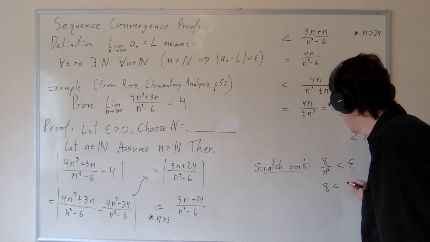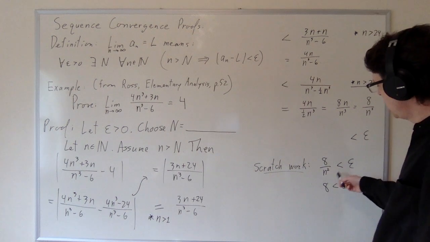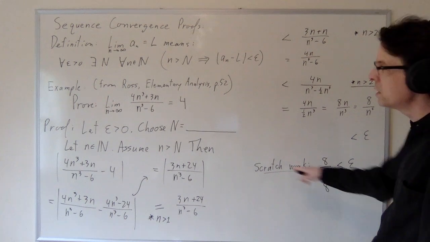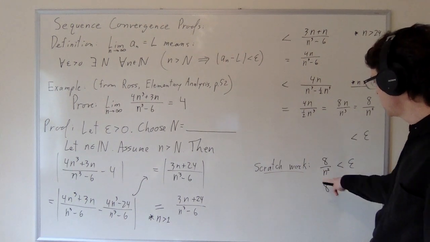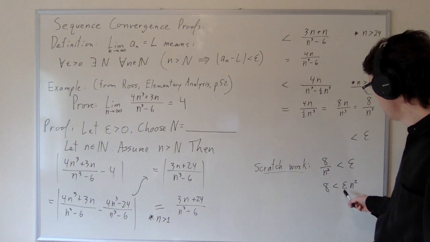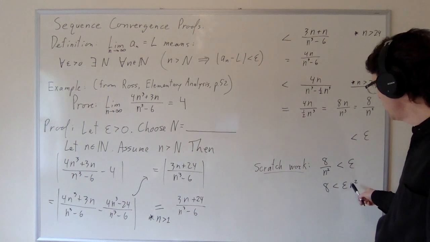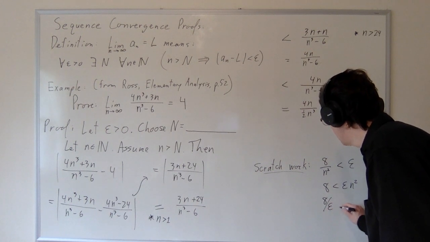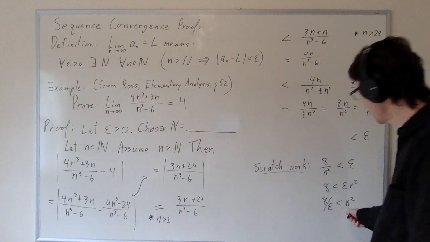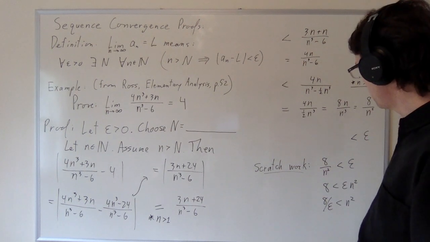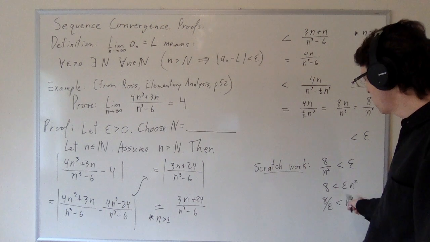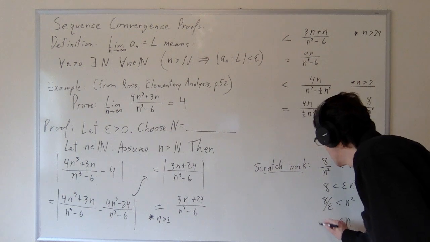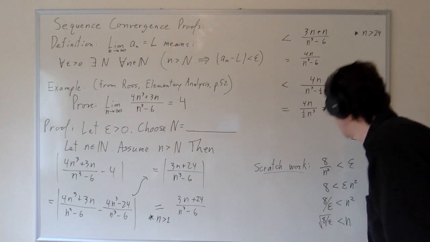So multiplying both sides by n, notice that you can't just willy-nilly multiply inequalities by values. Sometimes the inequality flips, but n is natural and therefore positive, and therefore it doesn't change the direction of the inequality when I do this. I'd like to know something about the value of n, and so I'm going to solve for n here. First, I'll divide by epsilon, and then I'm going to take square roots. Now, square root is an increasing function, and so when I take square roots, it doesn't change the direction of this inequality. So that's n greater than the square root of 8 over epsilon.